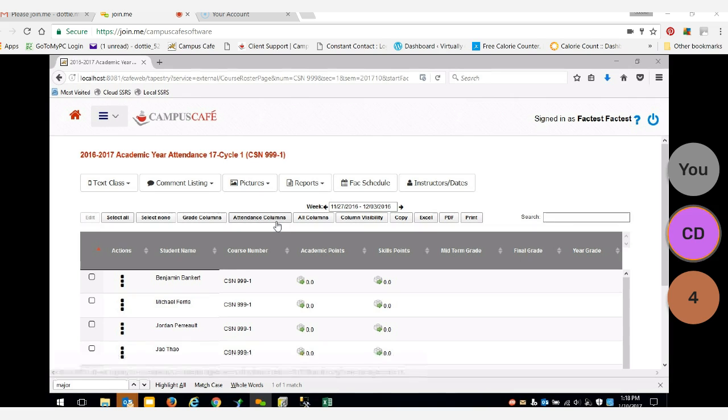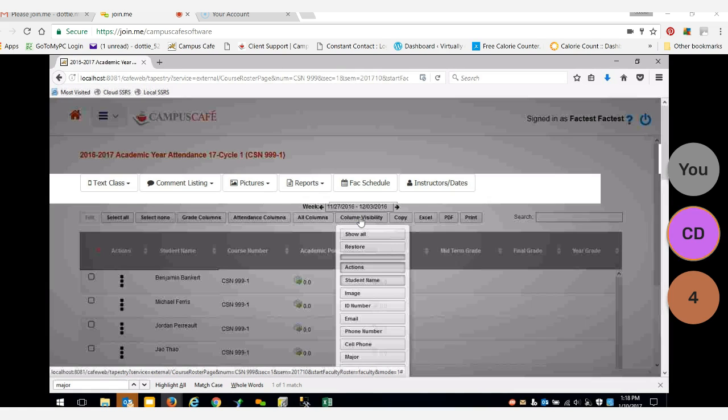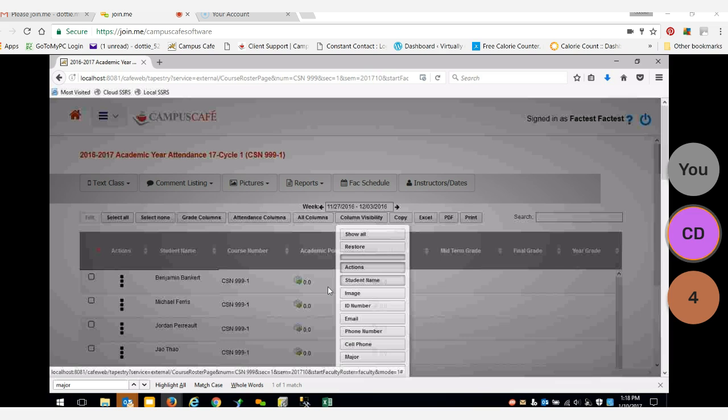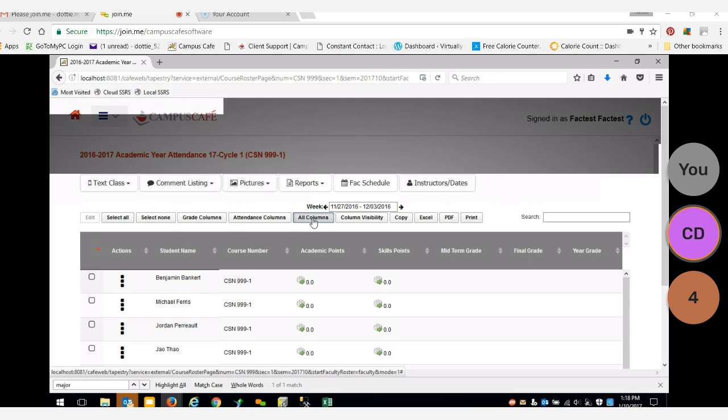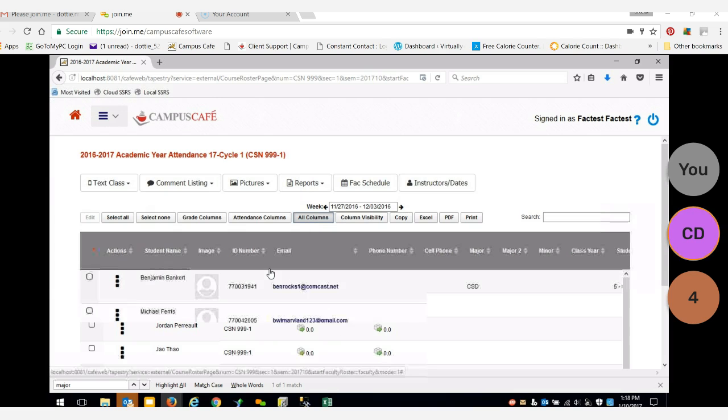Okay, so the grade columns would typically be used for the academic and skills points, which I think they will probably use all the time. And again, they can go back up here to column visibility and remove, or they can click out and click all columns and it will switch back to showing all of the columns on the report.